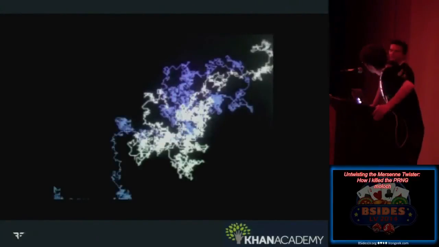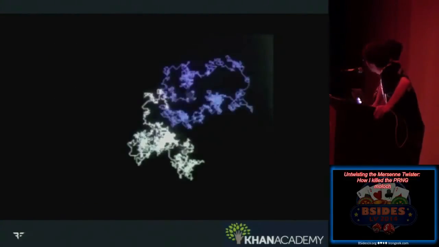So this demonstrates the period. This is called a random walk. Basically we're taking output of a random number generator and drawing the line, and the line changes direction based on the output of the random number generator. The white line is from truly random data, and the blue line is from a pseudo-random number generator.